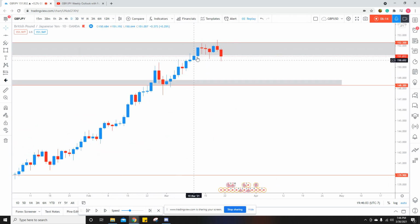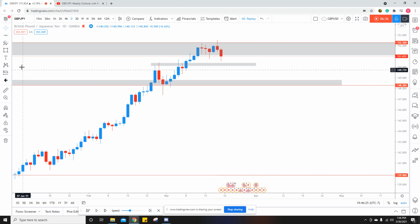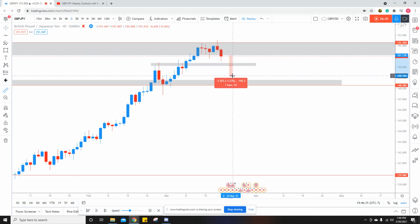On the daily time frame, price is breaking below the zone, so consolidation on the daily time frame as well, right into that resistance. And so that is giving me confirmations, as we're breaking the lows, that we're looking for some nice sell opportunities. Here was another level that we identified right about here. And so here the thought process was, if price breaks below the zone and we get a retest right up top here, then we have a nice sell opportunity coming down into the 148,300 zone for about 200 pips.